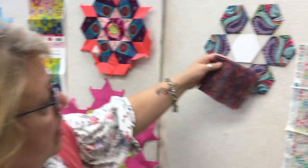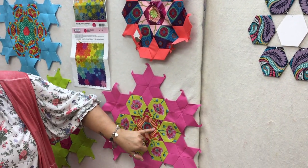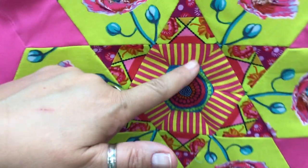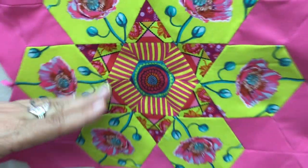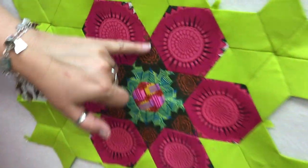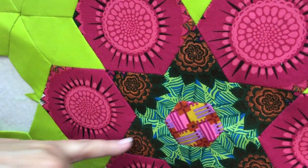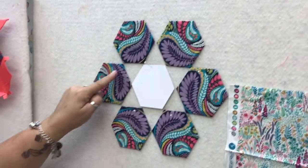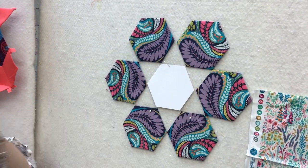And that's where I need lines like this. I got a feeling this is going here. Like this one, see how these lines, when I laid them out, they made another fan pattern, but that was just basically a little stripe that when I put it in there, it gave me that outline that I think is awesome. I love this one too. This piece from here to here is one piece, but this little wiggle here gives me an outline there. So that's another part to think about. I've got these pieces because this swirl just caught my attention in a piece of fabric. I was like, oh, gotta have that swirl on one of these blocks.